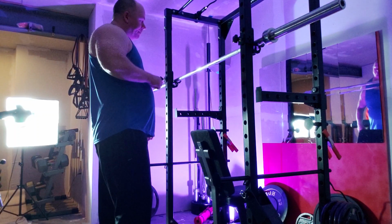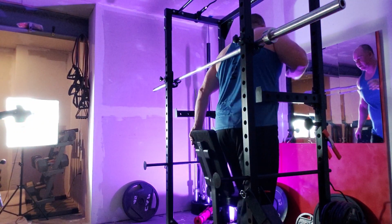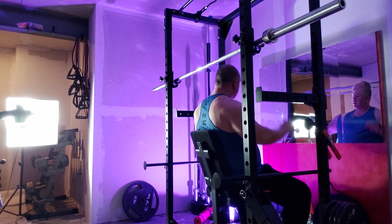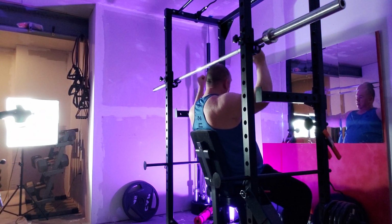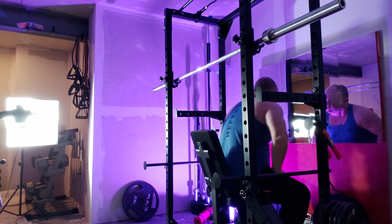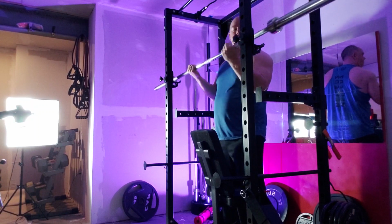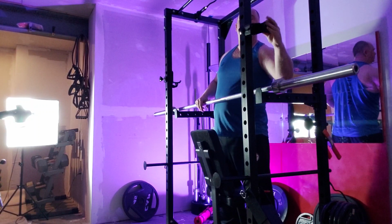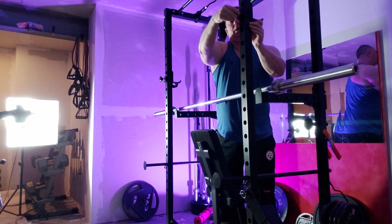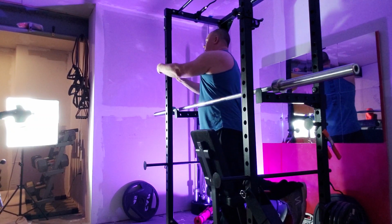All right, we need to figure a couple things out. One, we gotta figure out what height to put this on. So last week you might have saw, you know, we just do things different here and there, but okay, that's way too low. And then this guy is possibly the right height. If I dump it forward, it should be good. So I think we need to go up about two pegs. And we really don't want to have to press much out of this thing, right? Just barely pressing off the peg.